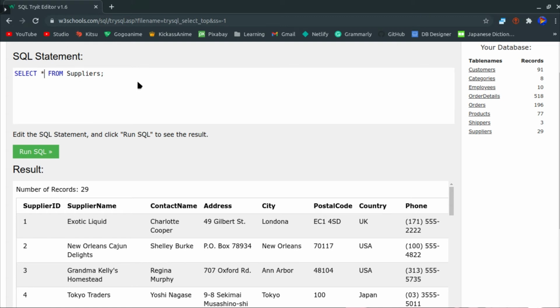So we can say select country or city, whatever. We're gonna go city if you want, but I'm gonna go country. And then from where you want to select it from, and then you can say union, and you can create another select statement. So I'm just going to copy this, and here I'm going to say, instead of suppliers, I'm going to say customers.